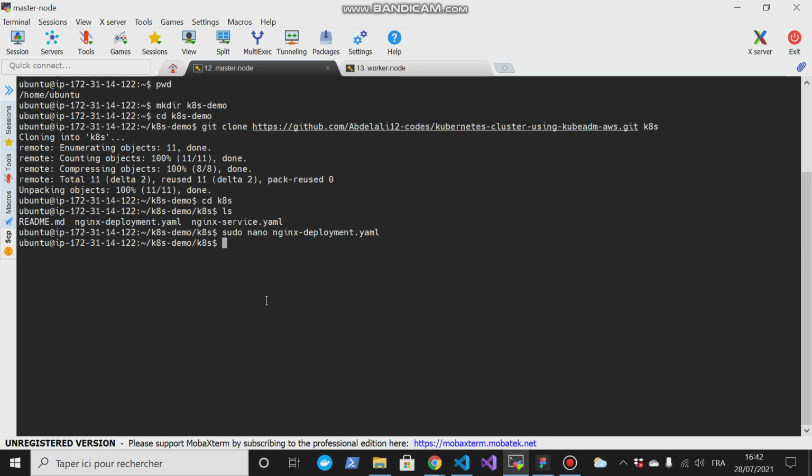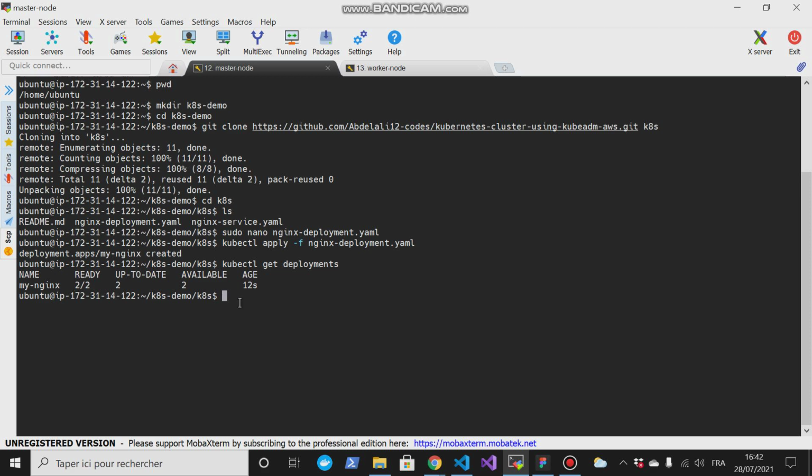So now what I should do, I should create this deployment. To create it, I will type the command kubectl apply -f and give it the name of our YAML file, nginx deployment.yaml, right? So as you can see, the deployment is created. If I check here kubectl get deployment, as you can see, it is running. If I check the pods within my deployment, just type pods, right?